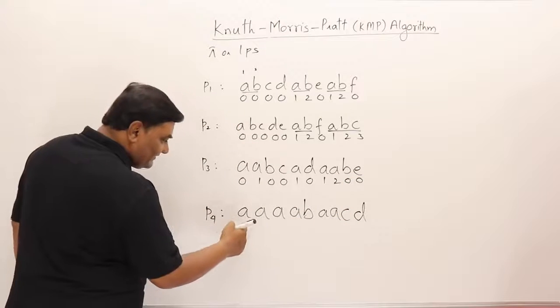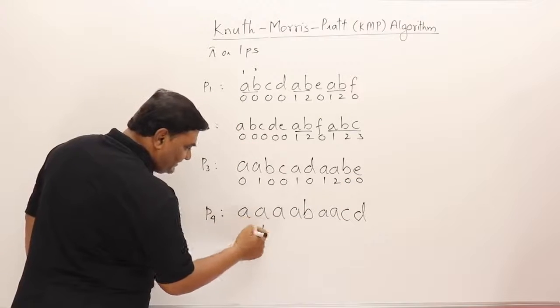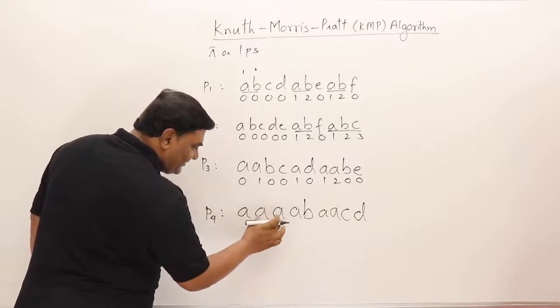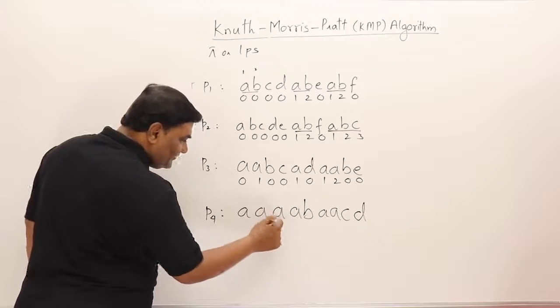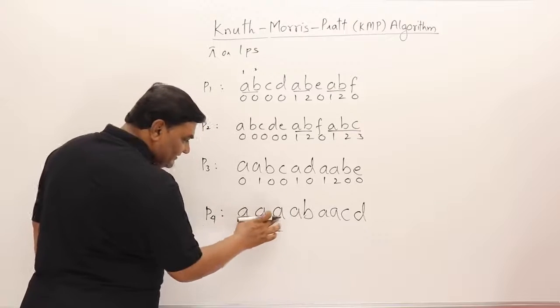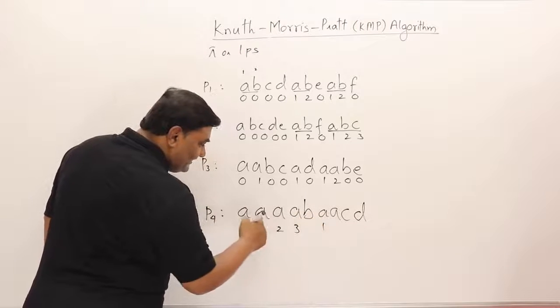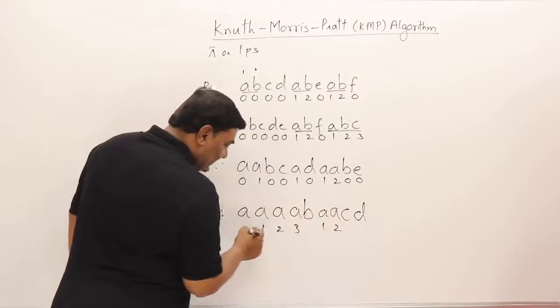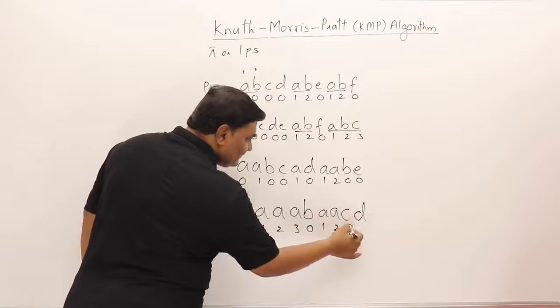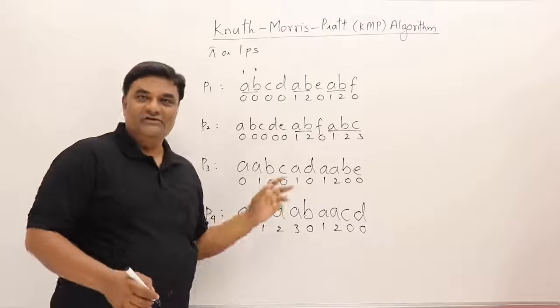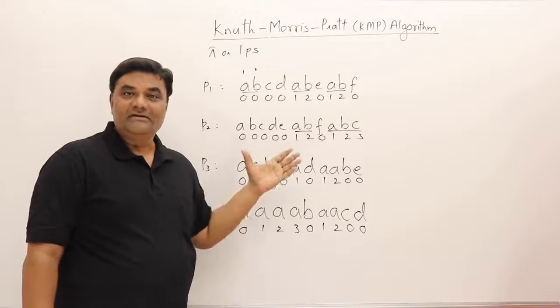What about this? A is appearing here, 1. And this A is also appearing. So from here if you take, this is matching with this 2. So 2. And these 3 are matching with this 3. So take 3. Then anywhere else, yes, A is appearing here. The next A is also same. So 2. And rest of all the values are zeros. So this is the base of the KMP algorithm to prepare the table.